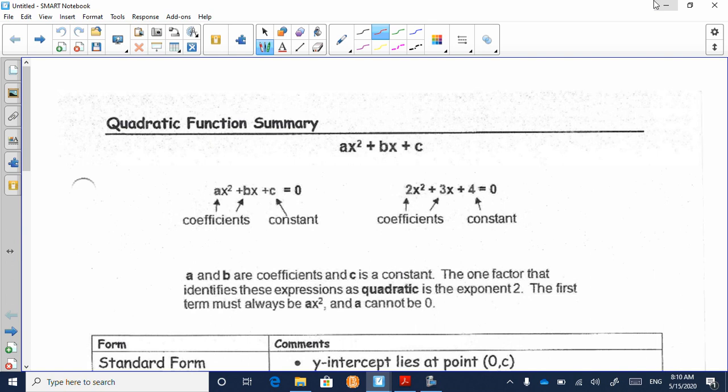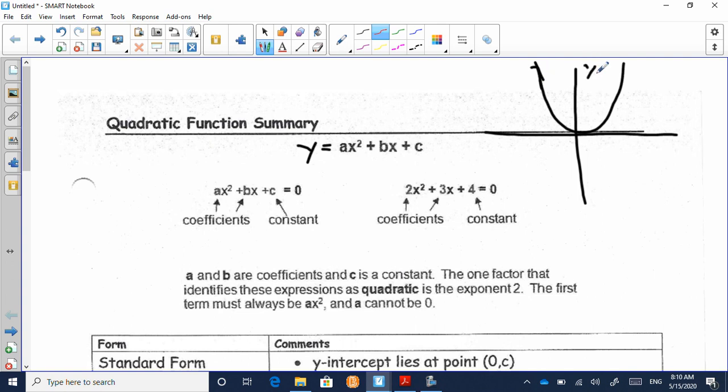So we started out by looking at these quadratics, which we know are a little bit different than linear equations because they have this x squared term. So y equals ax squared plus bx plus c. That's the standard form of a parabola, and we know that it's going to make this curved function, okay? So there's the y and there's the x, and we'd have this curved function.